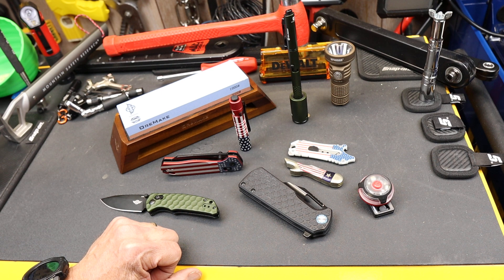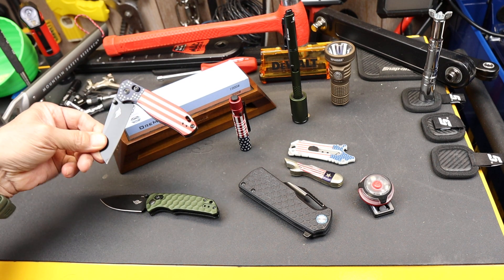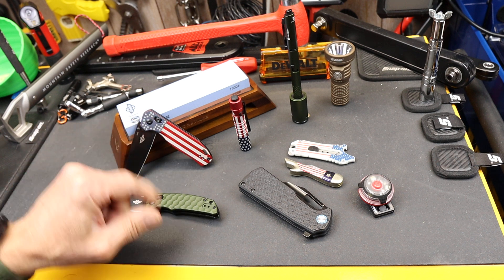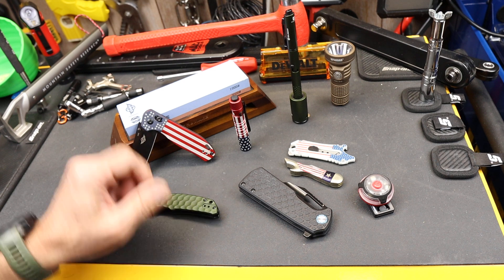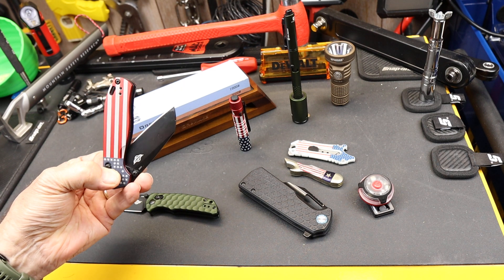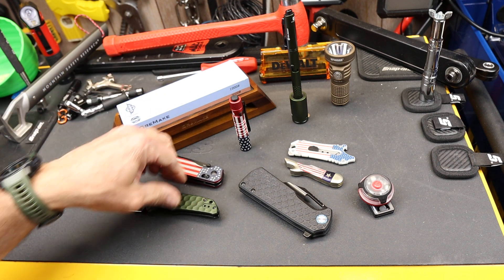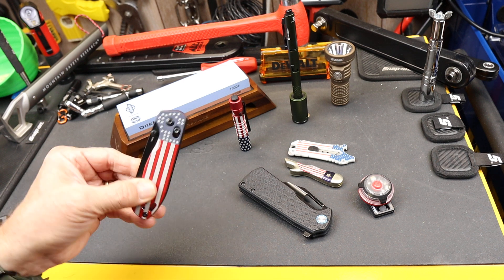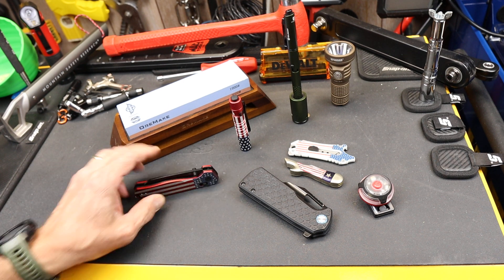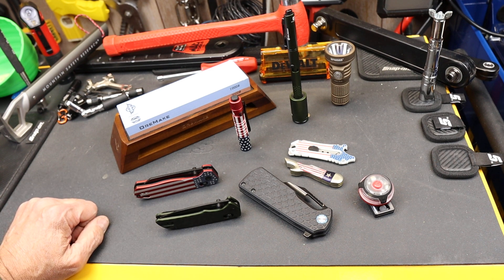The Chinese are producing some excellent knives and excellent flashlights, and there's kind of a good feeling. I've been carrying this a lot, and at first I thought it's a little over-the-top for things I usually carry — I kind of like more the subdued tactical. But after a while, it was just fun to take that out and use it. And that's what this is all about. Doc out.